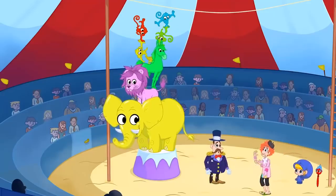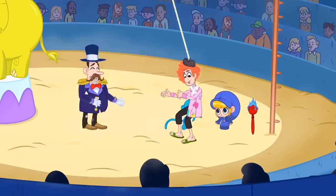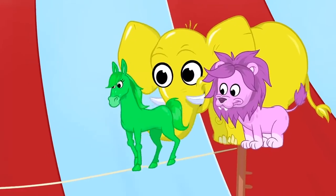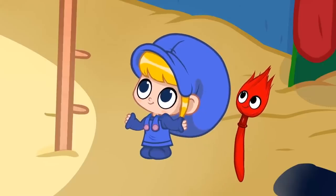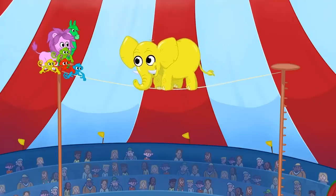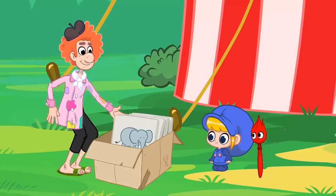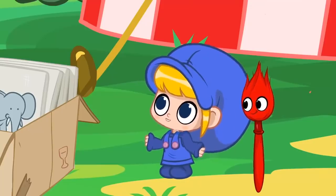People, can't you see? These colors are all wrong! I brought a box full of my old paintings. These paintings will show Morfel the correct colors all the animals should be. But everybody likes the animals in these wrong colors! Elephants are supposed to be grey, and lions are more yellow.